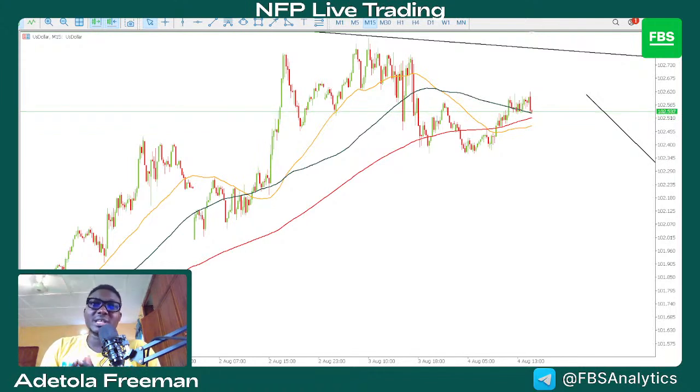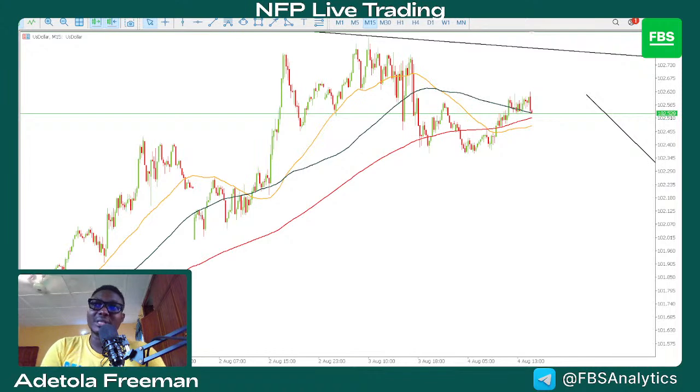So what this means is that for the unemployment rate, if we get a figure that is higher than 5.5%, then the dollar is absolutely going to be weaker. For the average hourly earnings, if we get a figure that is below 0.3%, the dollar has been confirmed by that data to also be weaker. And if the non-farm employment change comes out lower than 203,000, or between 203,000 and 209,000, that simply means that the dollar is confirmed to be weaker.